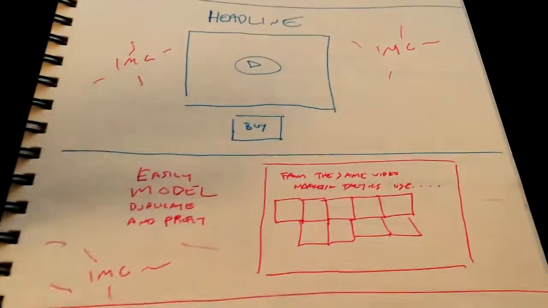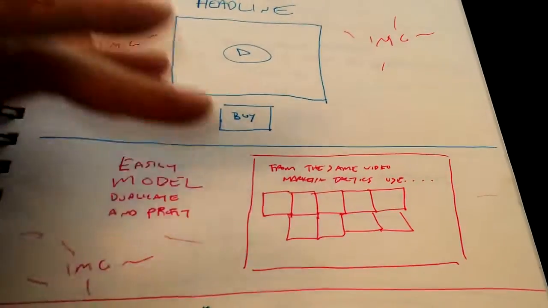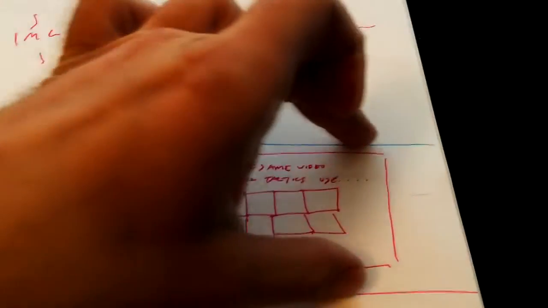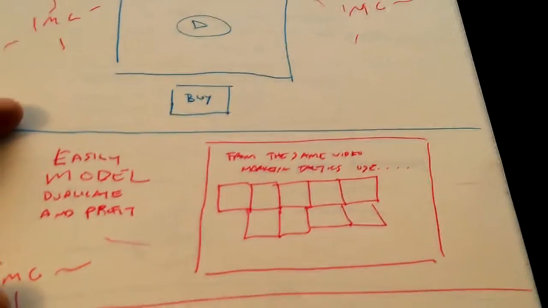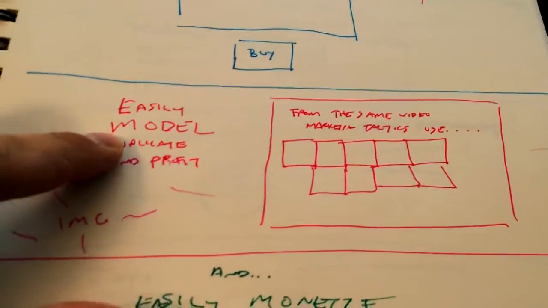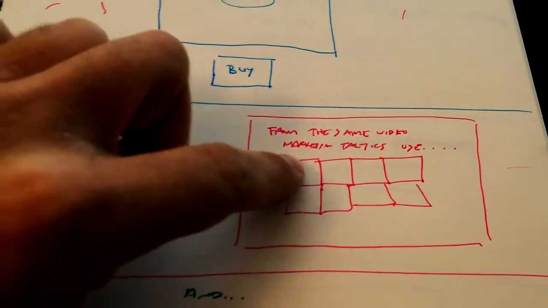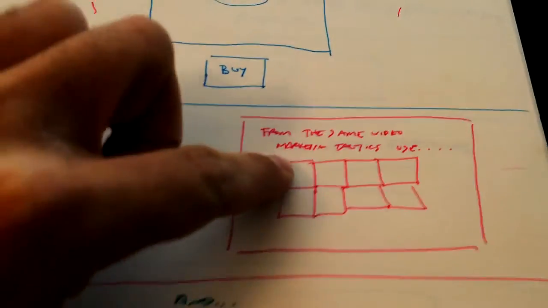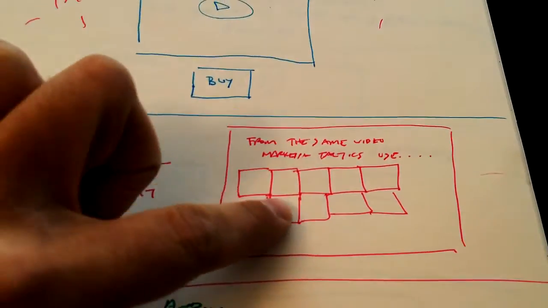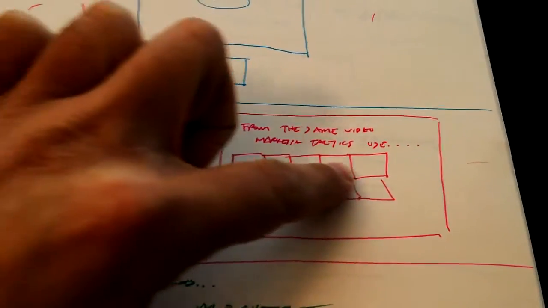So I start to talk about that in the video, right? I know that I want to display that in graphical form on the sales page. So I want a part of my sales page that says, do what the big guys are doing, or model what the big guys are doing, and then have all the logos of all these big name sites here. That's what those squares represent. So I want to have logos there, right?